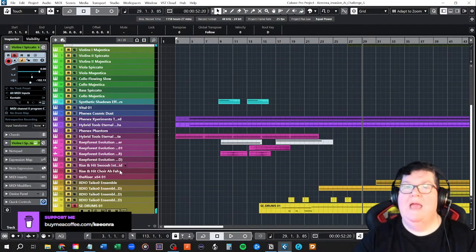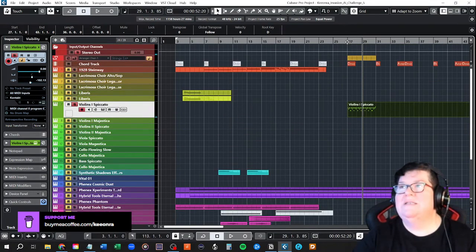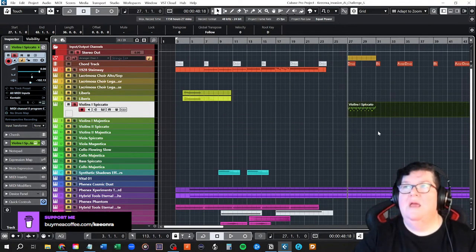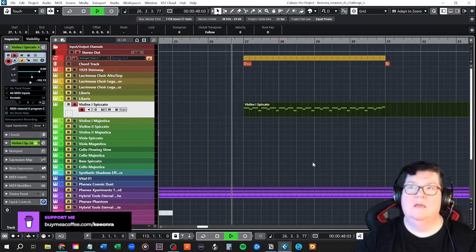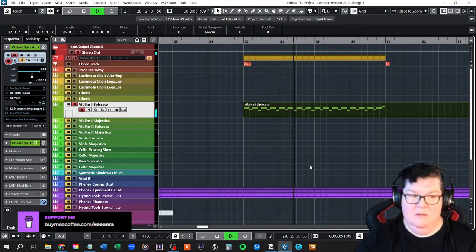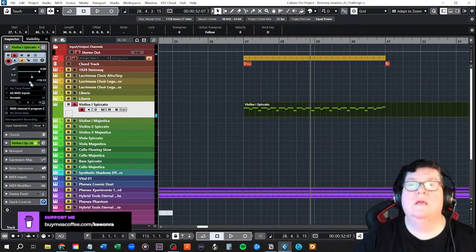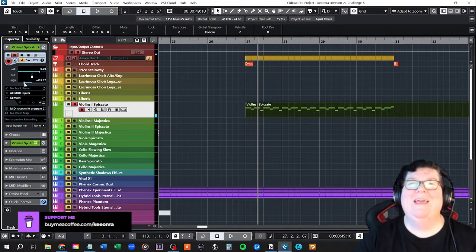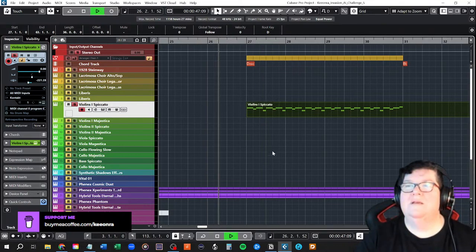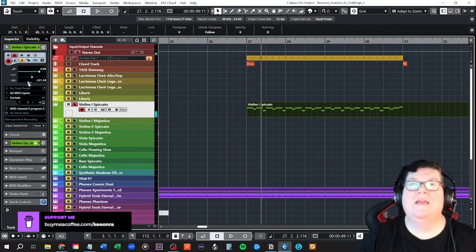Let's turn the metronome on and turn the drums off and just hear the strings, because we will need to work out the timing for that. So let's just hear the metronome first for half a bar. I think I'm going the right way. If I go extreme, I'll know if I'm going the right way or not. Right, so that is bringing it in early. Okay. Let's go about 221. That might be good. Too early. Okay. That's good.